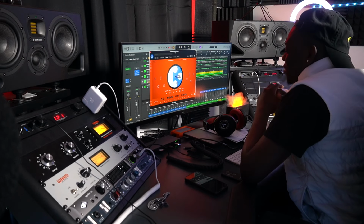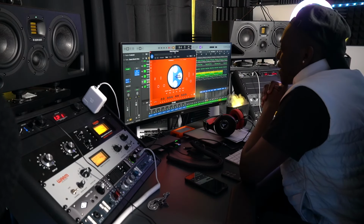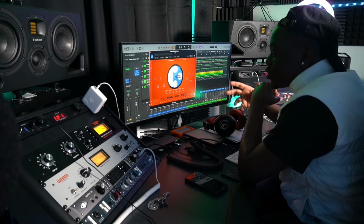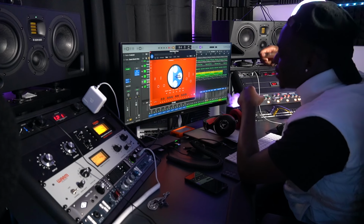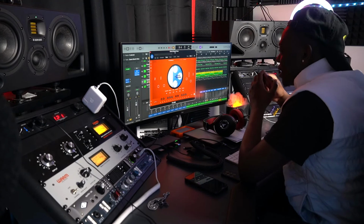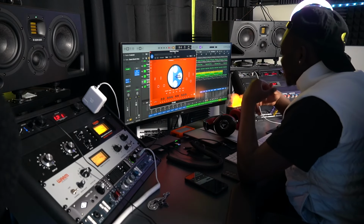So I went to the drums, and this drum has two parts. The first one you see is the snares and the drum, and the second one is the hi-hats. Kind of like jumpy drums, a little hi-hats, and the snares and the drums.